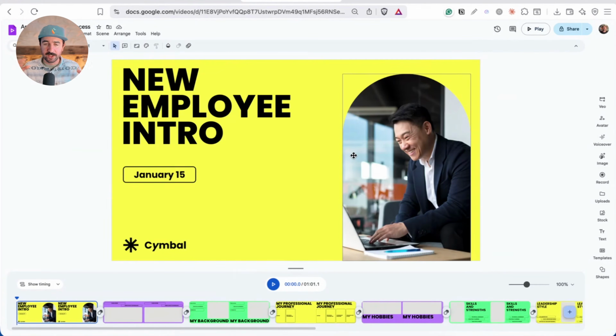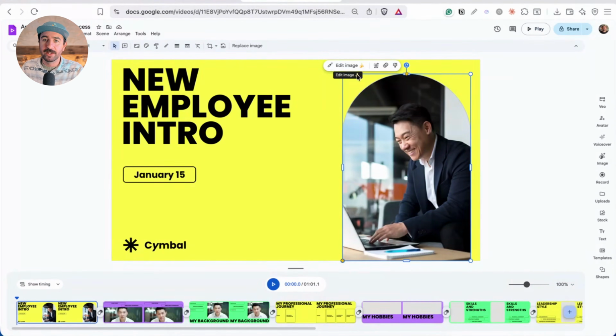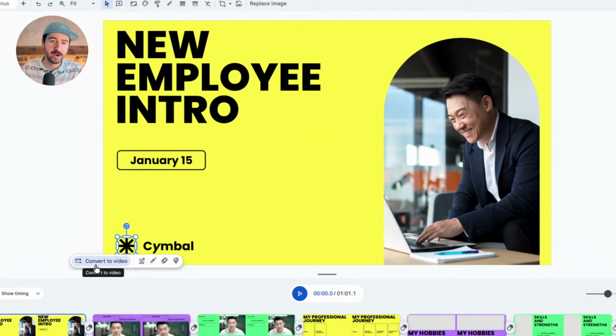So you'll see to start off with, everything is accessible on the screen, a bit like building a PowerPoint. We can click text, we can select different areas, add logos, which is super handy. You'll see things when you click on an image, for example, we have the ability to edit image. When we click on other areas, we can convert to video as well, which I'm going to walk you through all of this stuff.